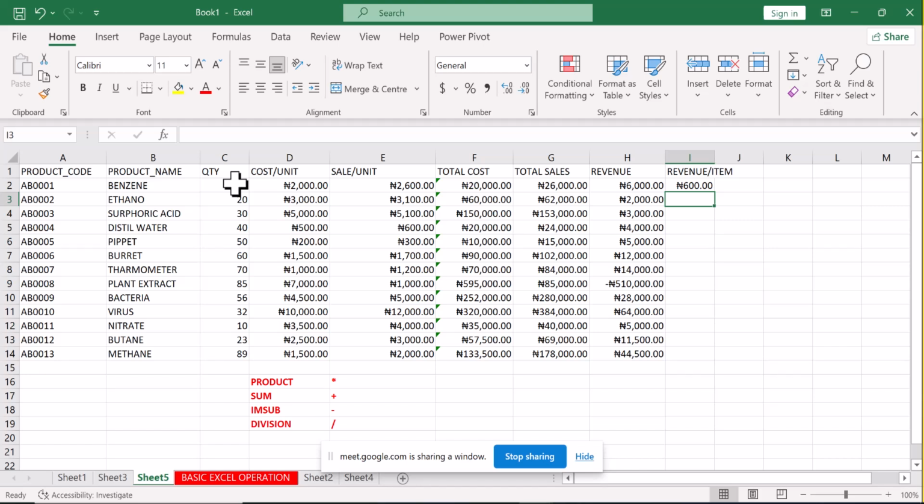Can you see it? Same page. Okay, you can try it out. Both the quotient and the division, you can try it out. Then you drag down.